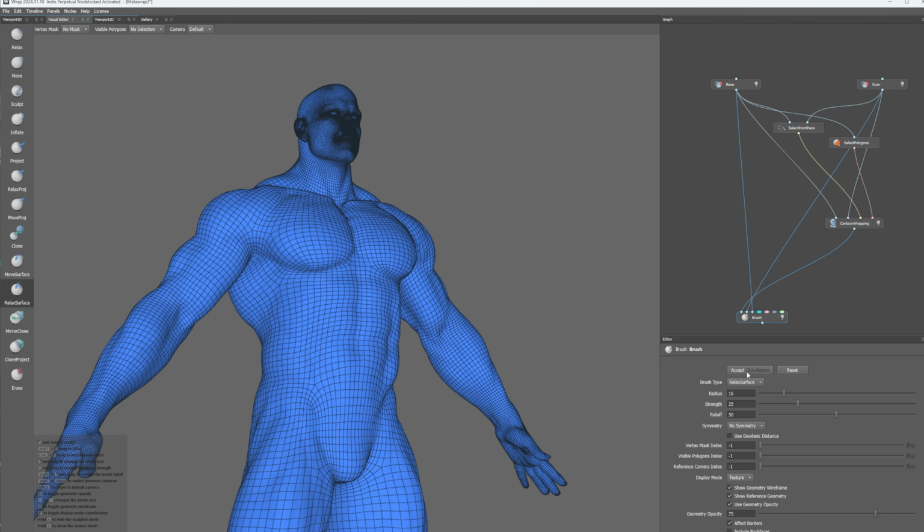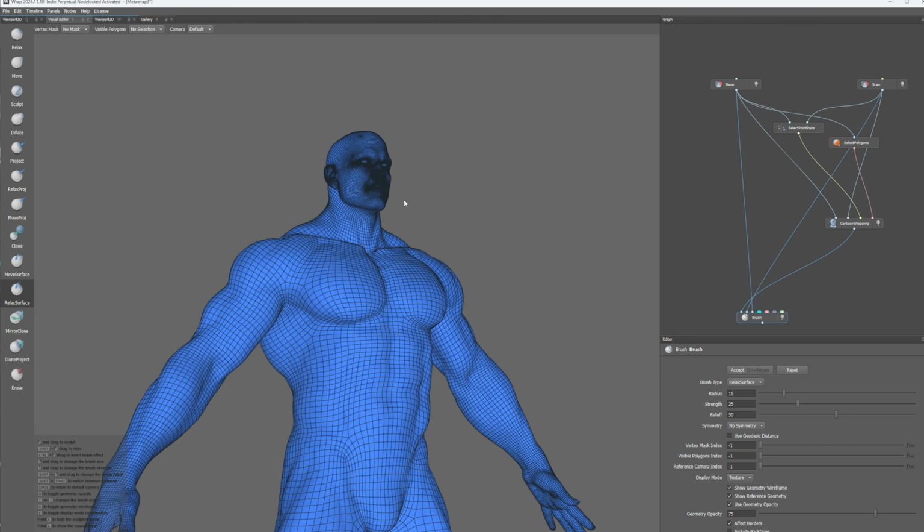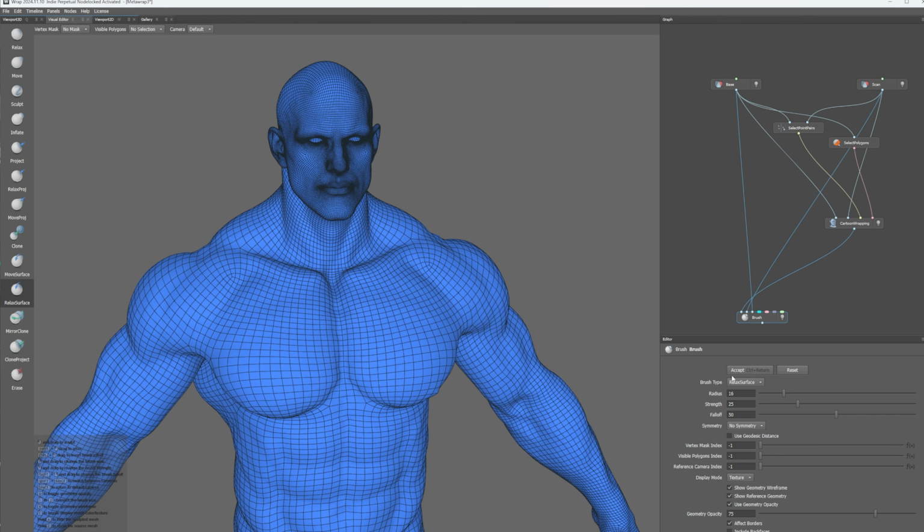So all you have to do is accept here. And if you want, you can save this as a template. I already have it saved. So what I'm going to do is right click, save output geometry. What this does is it opens Explorer windows for you. You choose wherever you want to save it. This is here by default, include transport, save normals. I just leave it at that.